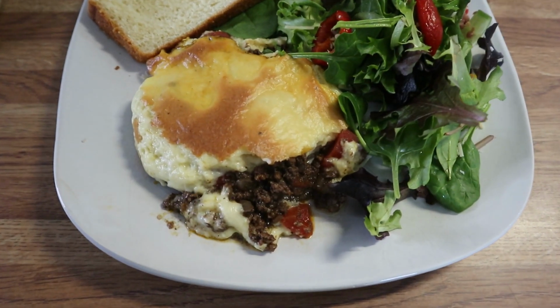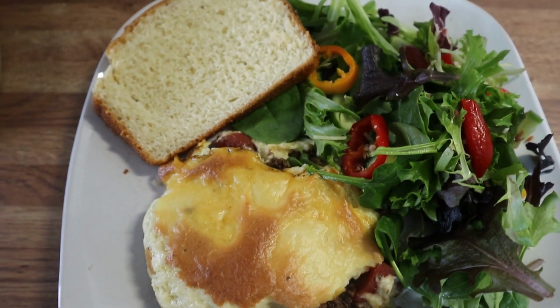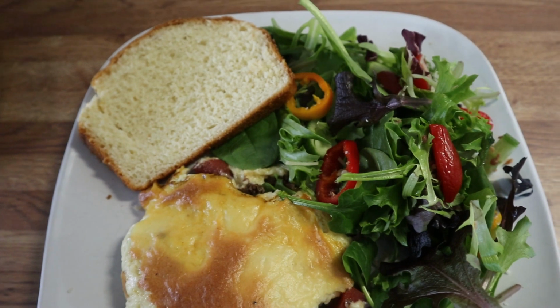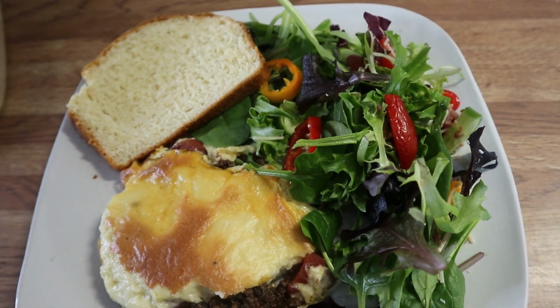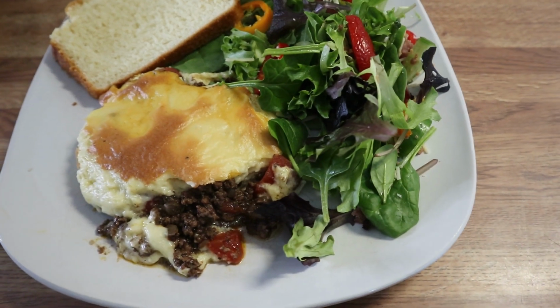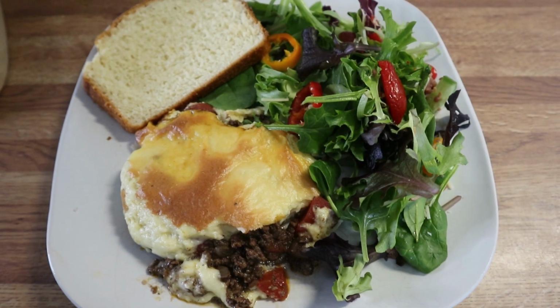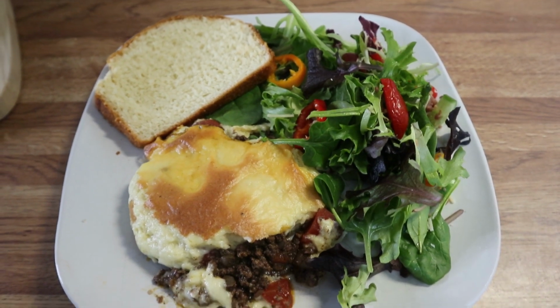Alright, here is my plate. I have the moussaka here with a little bit of side salad. I just topped it with olive oil, salt, pepper, and a balsamic fig glaze. It was absolutely delicious. And I've also got some fresh baked bread. You guys, this right here was so warming and filling. I absolutely loved it. So this is what we had for dinner tonight.